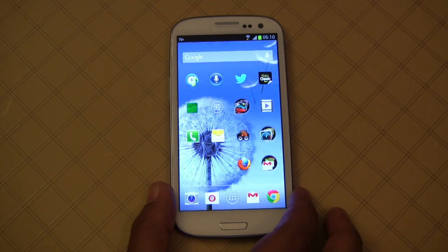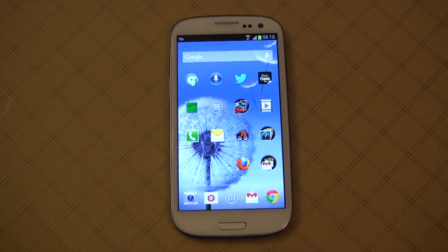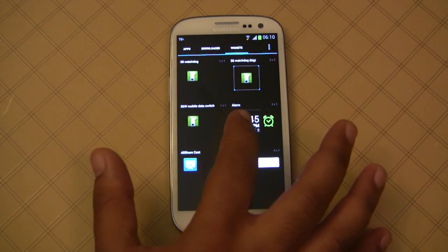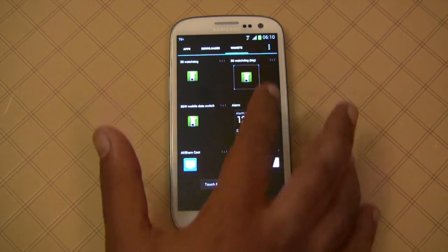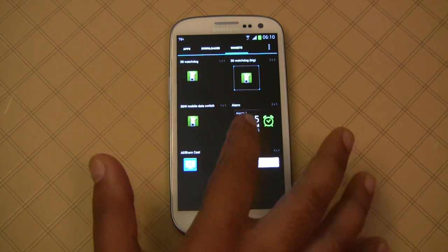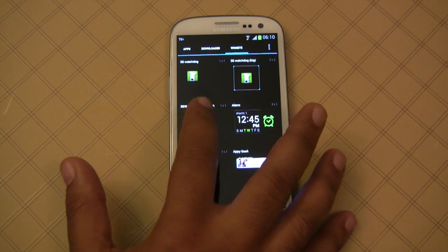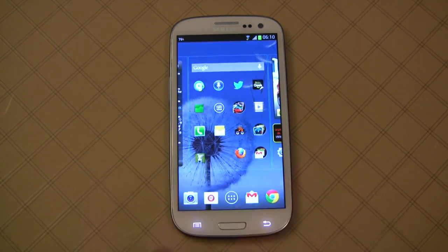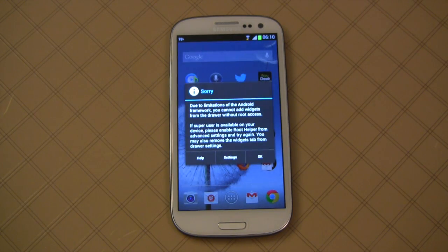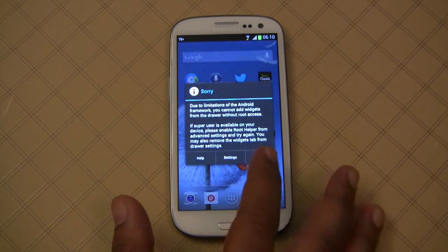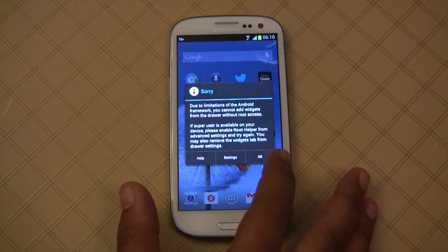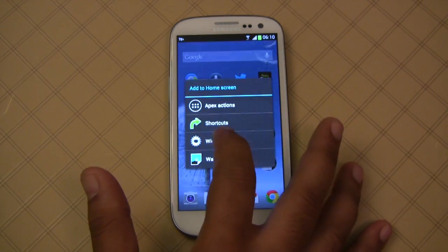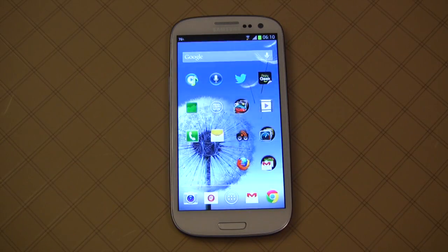The one downside to Apex Launcher is if your phone is not rooted and you go into the dock and you're in the widgets tab, if you want to add a widget directly from here to one of your home screens, you can't do that if your phone has not been rooted. That's to me a minor thing because you can still add widgets. You just add widgets the older way directly from the home screen.